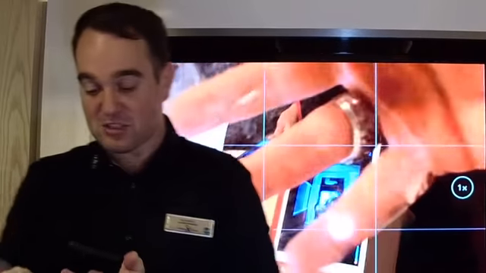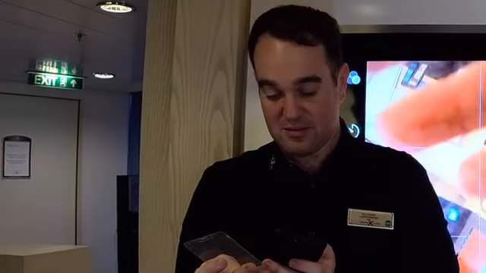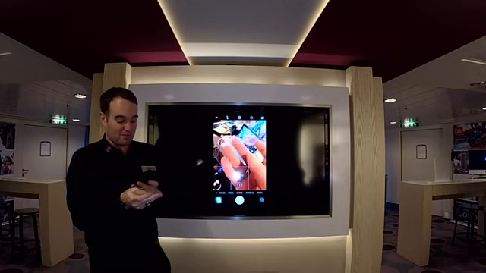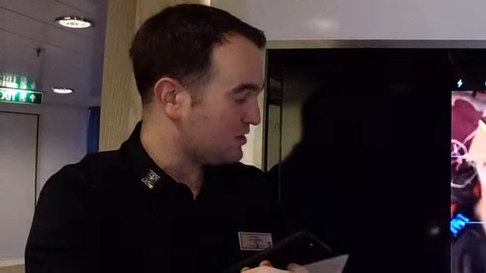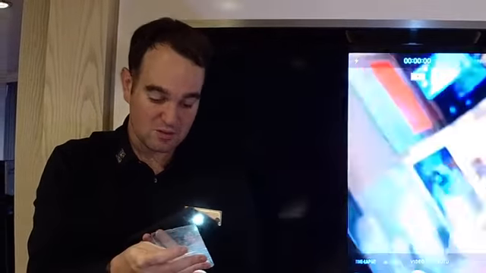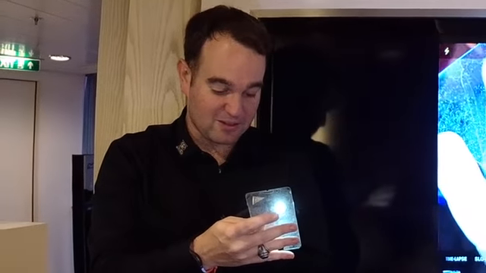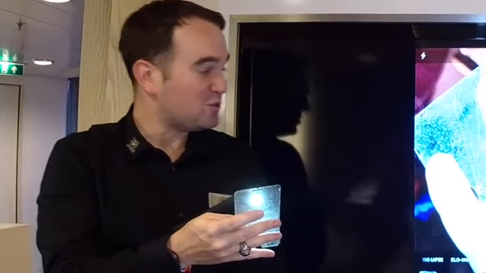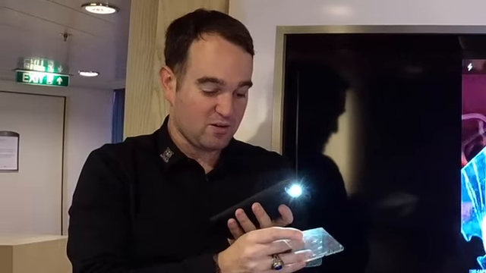I took my phone and I just laid it on my bed, and then I took my laptop and threw it on my bed in my cabin. It hit the phone right by the home button and completely shattered. You see how it's spider webbed out? Let me turn on the flash so you can see what's going on here. You see how it's spider webbed out right there? And then when I removed it, it broke right in the middle there as well.